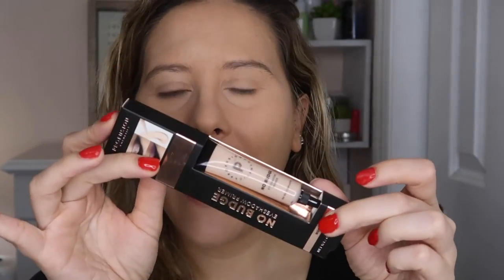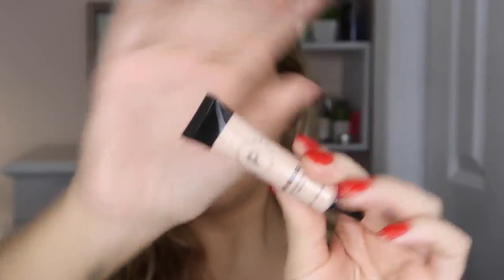You guys are super up close and personal. I think I want to start off with the eyes since I already have my base on. So let's go ahead and prime — this is the no-budge eyeshadow primer. I have heard so many people say amazing things about Profusion, and I don't think I've ever tried anything from them. It looks extremely watery and runny, but it's definitely pigmented. It kind of reminds me of the Urban Decay one, which worked really well for my oily lids. It feels really wet, so I'm very curious to see if it's going to last. I'll update the description box below to let you guys know.